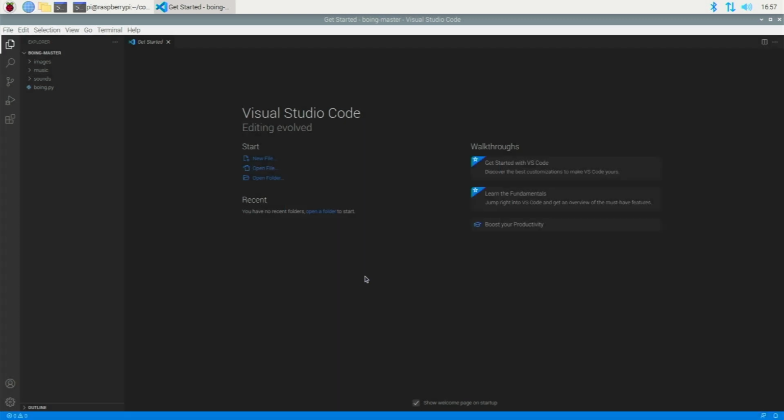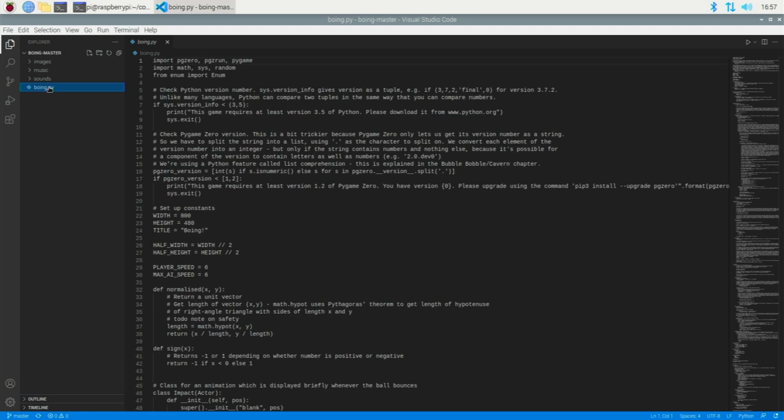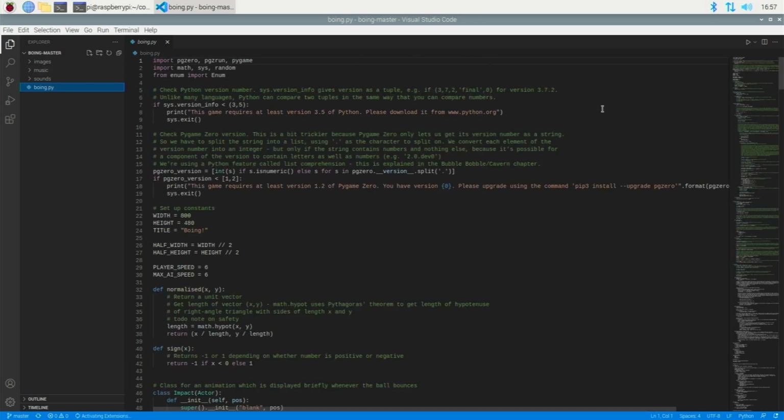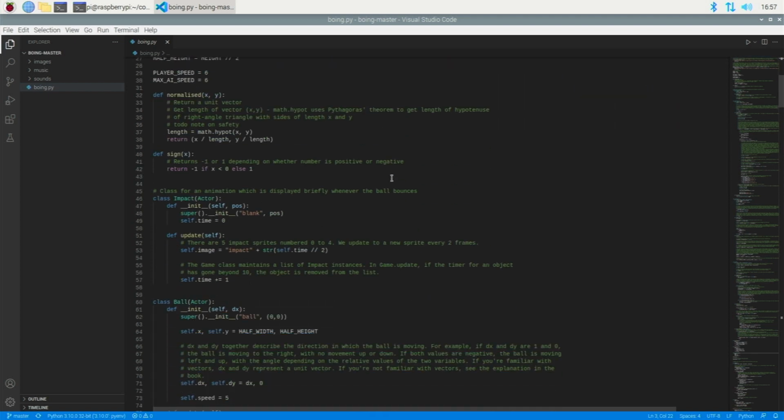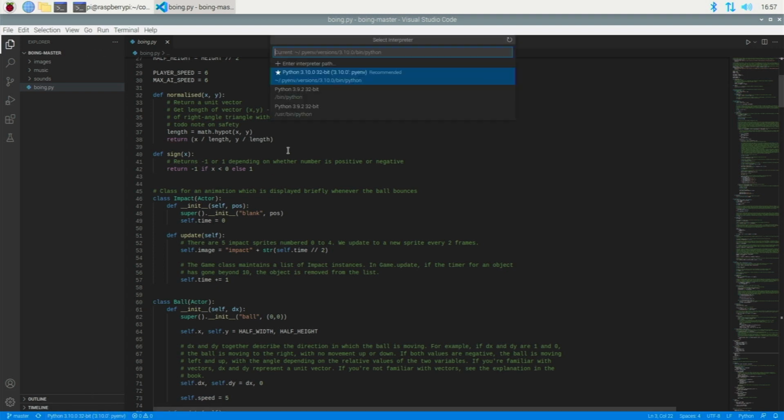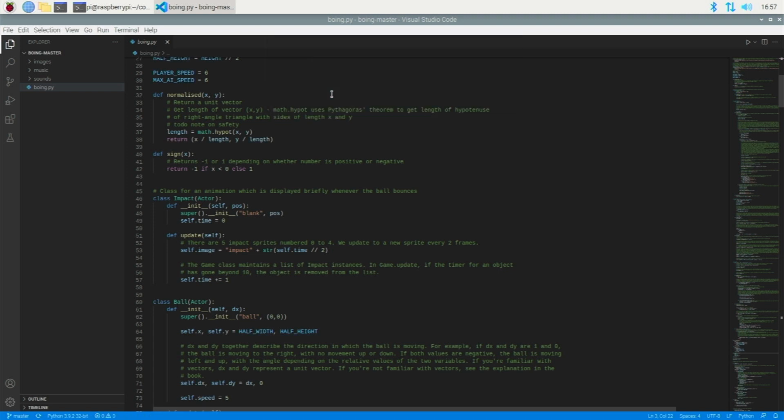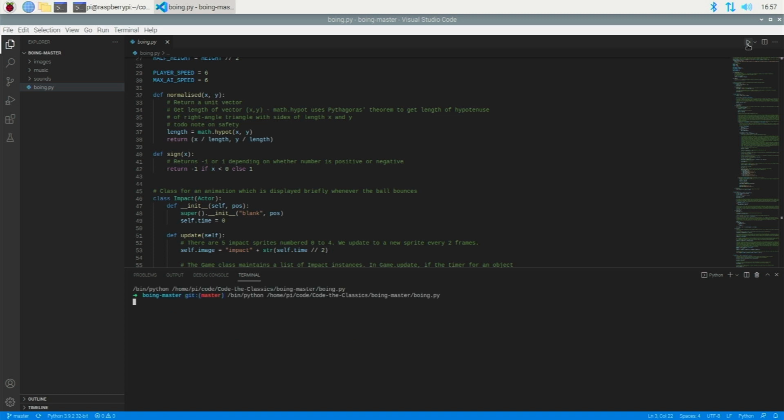I trust the authors of this folder. They're lovely people. And so we can see here that it's importing PG0. It's checking from Python 3.10, but what we actually want to use is the system Python, so we can switch that. And what I'm going to do here is run this, and if we are lucky, it will hopefully run correctly.